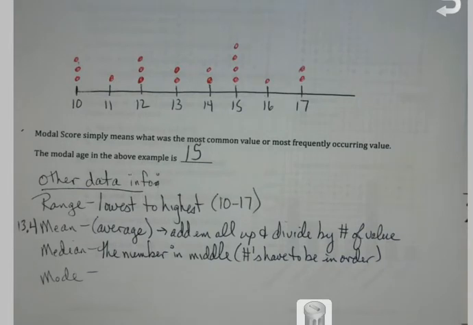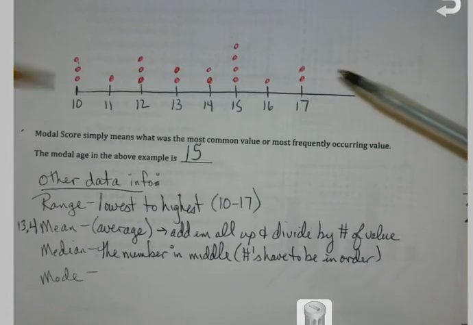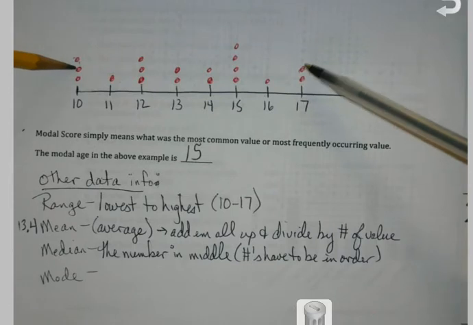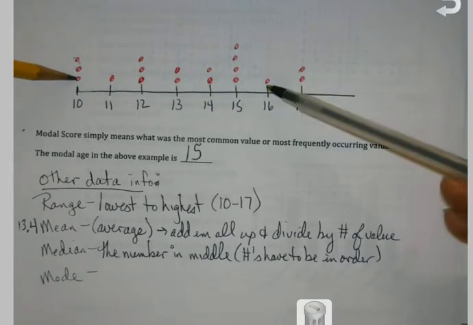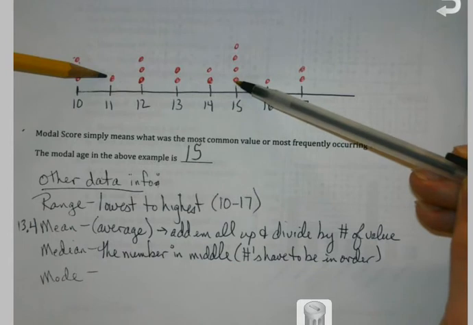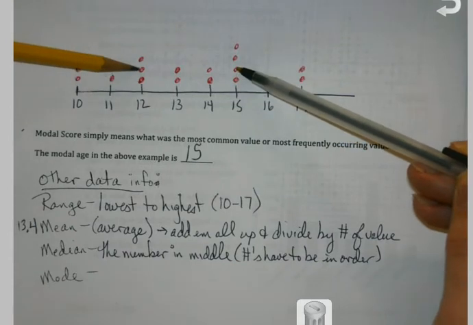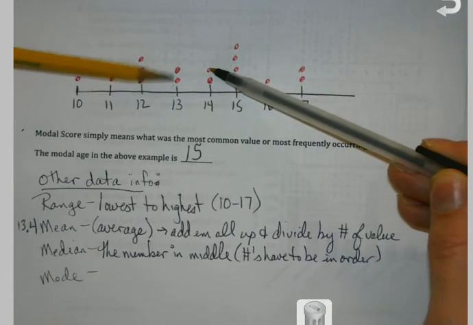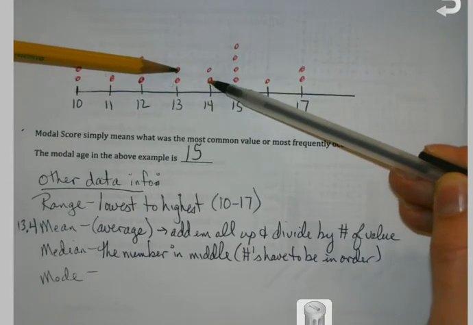Now if you have a dot plot like this, you can even find it using the dot plot, and here's what I normally do. I either use my fingers, but since my fingers are a little pudgy here, I'd rather just use these. You start from each end, and you keep counting towards the middle once you have them in order. So I'm like, okay, there's another 10, there's a 17, there's another 10. And you just keep counting with your dots until your writing utensils, or whatever you're using, come together. You're like, uh-oh, there's no dot for me to go to. They're in both of these places.